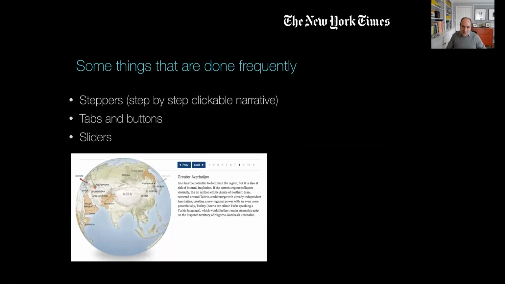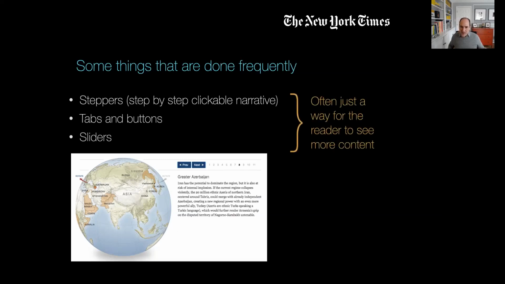And the New York Times had a presentation that explained very well the reasons behind that. They say, for example, that things they used to do a lot with data visualization and graphics online are those step-by-step clickable narratives. For example, in this map, you have to click on next, next, next, next. Tabs, buttons, sliders.